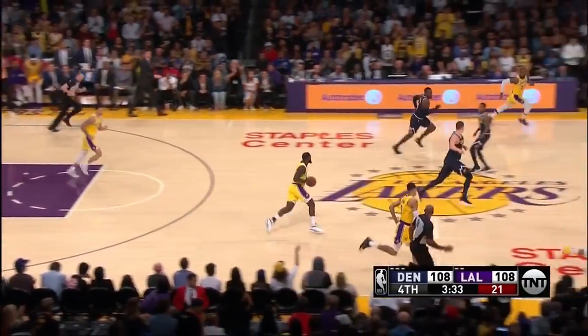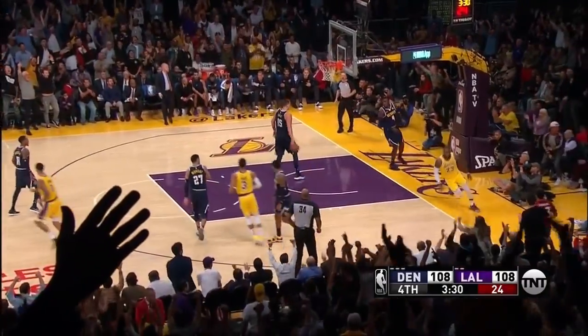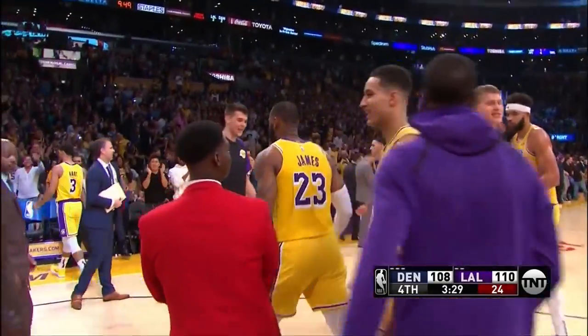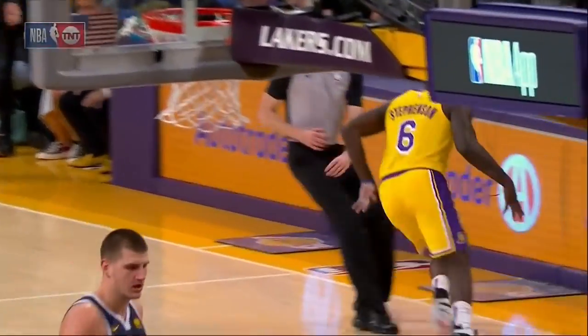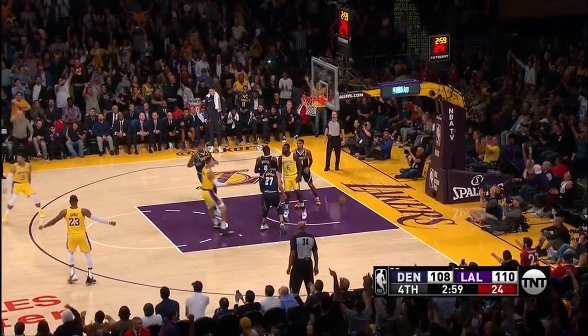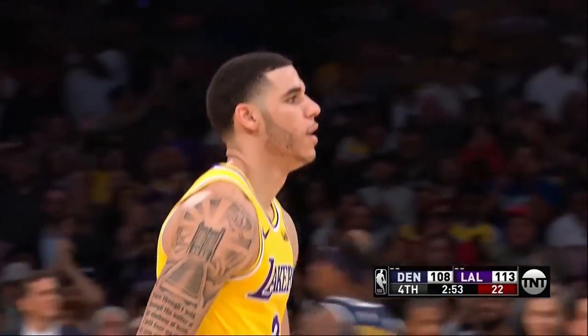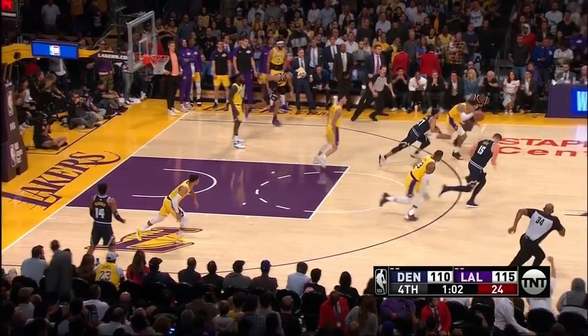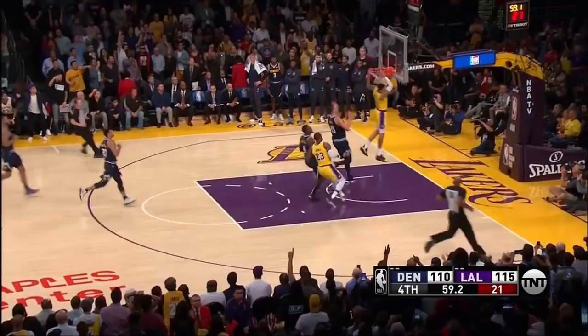Ball's got the rebound. He claims his 6th. Here comes LeBron. Stephenson, a head pass to LeBron James. Mismatch right here, Ball. Step back three, Ball. Lonzo Ball with his step back three. With the jumper trying to. Here's the switch, Ball against Murray. Murray wants the ball on top. Here comes Kuzma.